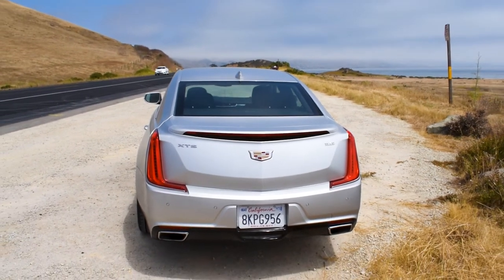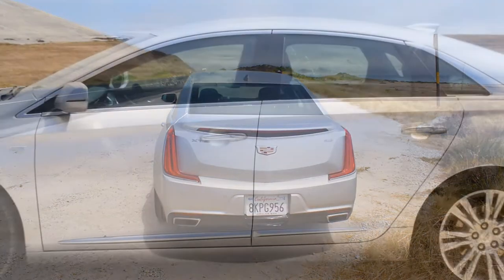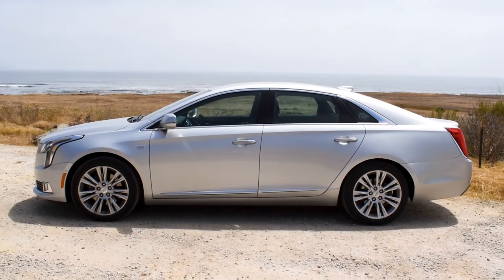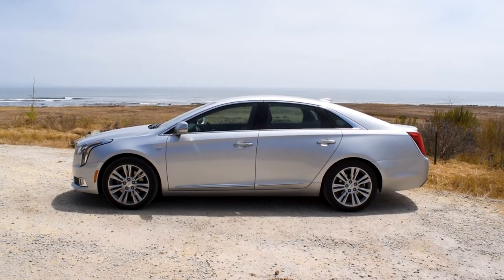My primary goal was to have a car that wouldn't detract from my journey down the coast. Much like other cars I've shied away from in the past, I was happily wrong about this one as well. I think my new saying is going to be: don't knock it till you drive it — unless you're talking about a Saturn. I was right about that one the whole time.